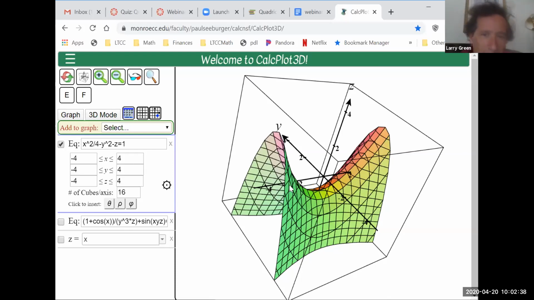Okay, so that is something very different. Now, what if I change this a little bit, and instead of a minus y squared, I made that a plus y squared? How is that going to change things, before I hit enter? Yeah, so now we're not going to get a hyperbola anymore. We're going to get an ellipse in the xy plane. But you're still going to get the parabola in, say, the yz plane or the xz plane. So let's take a look.